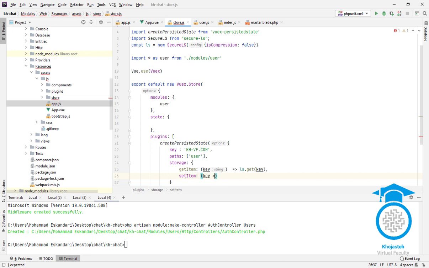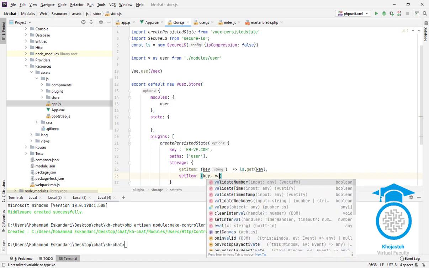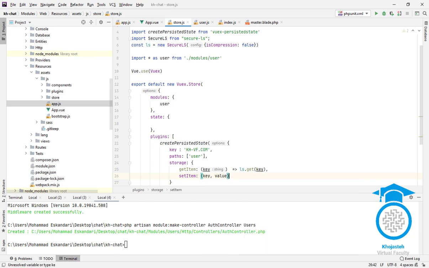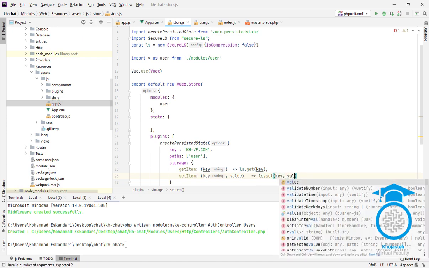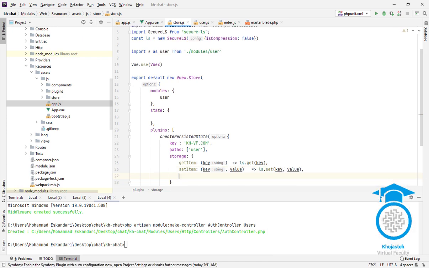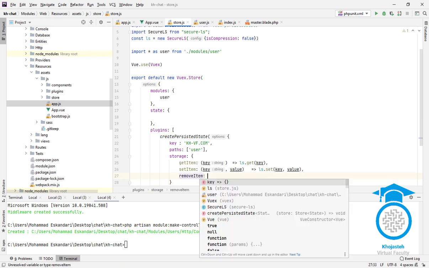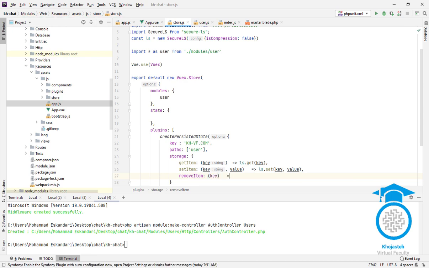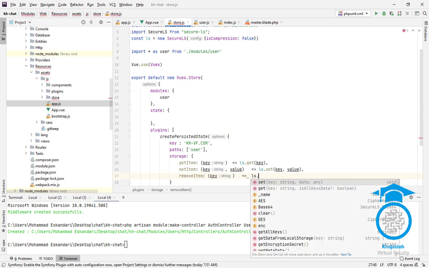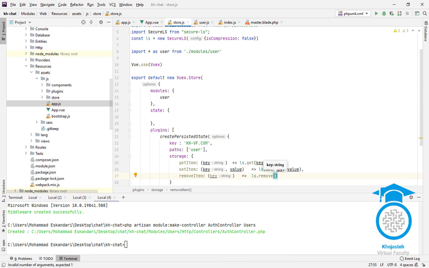We're going to add key and then value, set key and value, and eventually removeItem. You only need key, and let's remove key. Let's save.